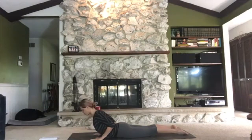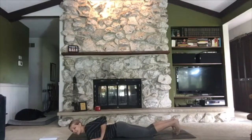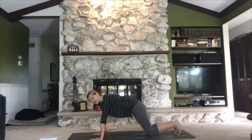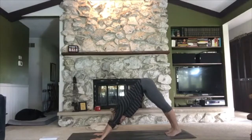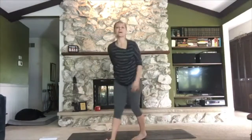Inhale, draw the chest forward and up, cobra pose. Exhale, lower down, curl the toes under. Now try to push up in a straight line to the knees. Inhale, push up to your modified plank. Exhale, lift the hips up and back into downward facing dog. Let your head hang loose. Okay, so hold there in your down dog.